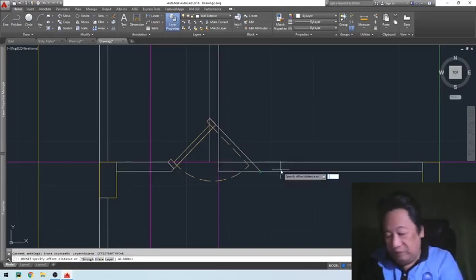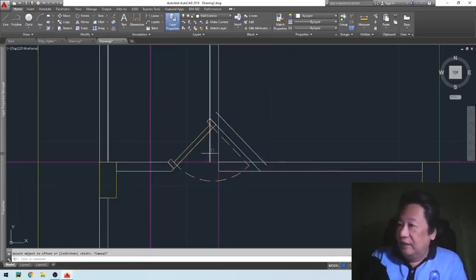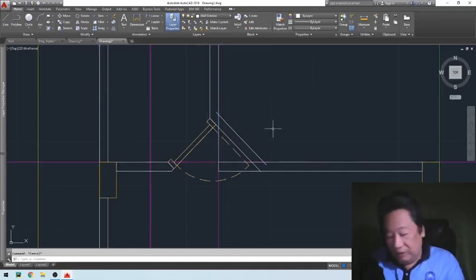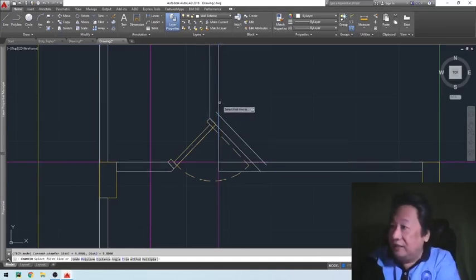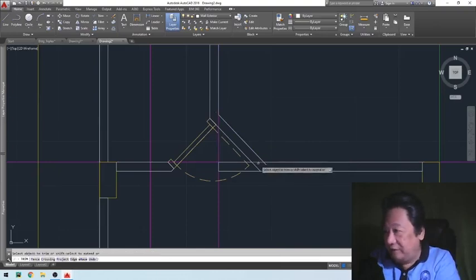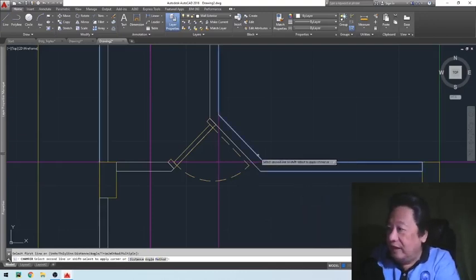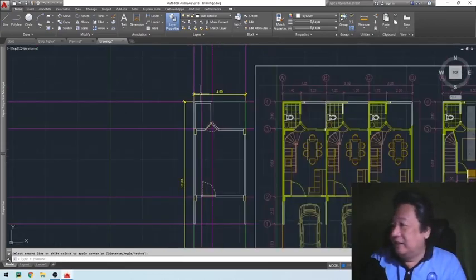Let's offset that 0.1 there, and then let's just move this door out of the way. Okay, what we can do is chamfer, CHA, chamfer it here, and then chamfer it. Trim, TR. Let's trim it there. And then chamfer just to there. Okay, then that's the new wall.